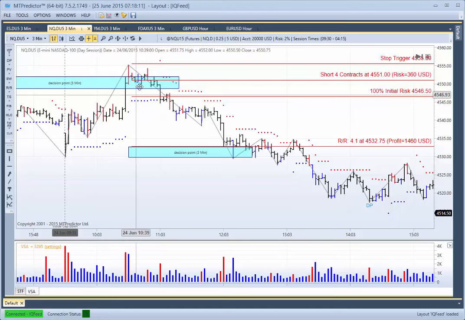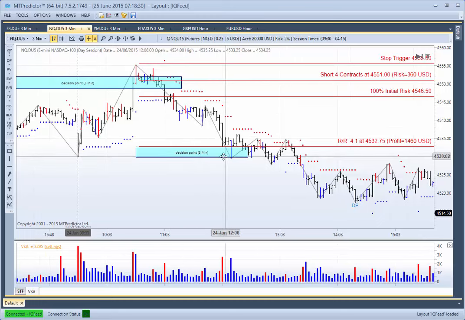So my advice was, because it was going choppy and sideways, once the trade reached the 100% initial risk level, which we have on our chart there, in the webinar I suggested that he moved his stop to break even, which of course would have protected his trade, and it never came back and never stopped him out. The profit at this particular level would have been a nice 4R profit.